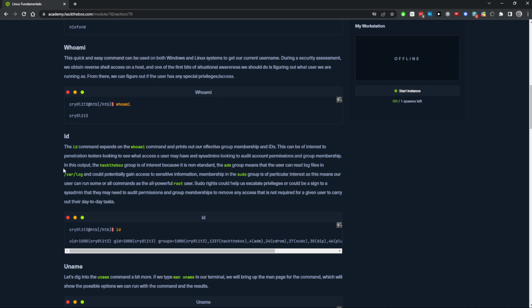So it's like we are cryo T3, whatever it is, part of this GID. Oh no, that's the group ID. I don't know what GID is. But we are in these groups. I know these are the different groups. Does it say which group we're in, or just that we are in one? I don't know. We're in that group.